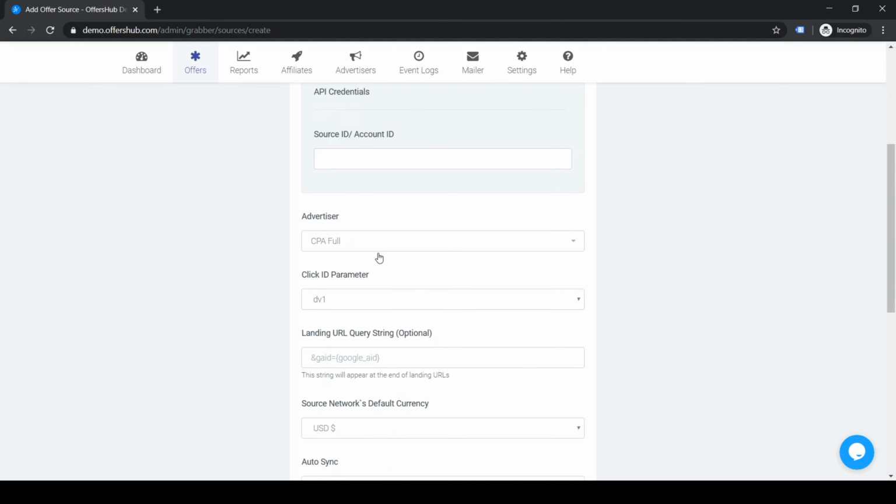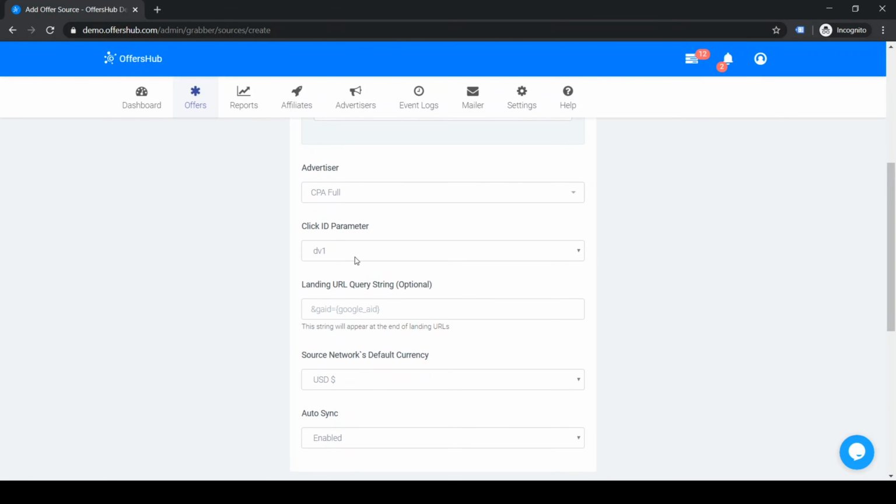Then you go ahead and select the click ID parameter from this list, which advertisers use to track your click ID. And then the landing URL query. This query string lets you add extra parameters to imported offer landing URLs, and that's optional.